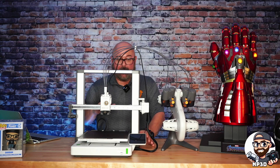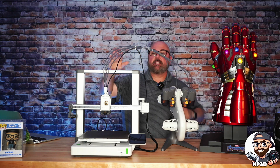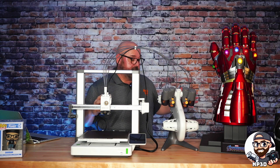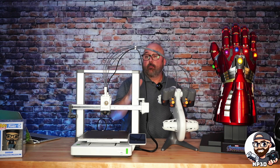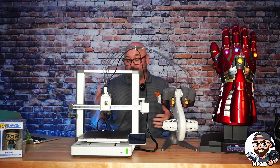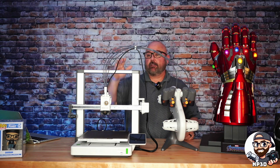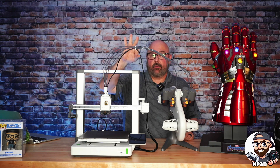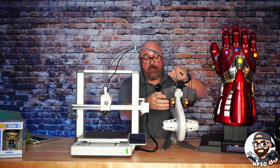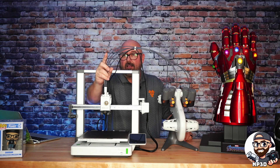We're going to do the benchy — get that up and running and hopefully do some lives tonight. Guys, that was not hard at all, super easy to put together. I'm going to load up some filament and try my first benchy in just a second. Video two is going to be my first print — I'll show you guys what I'm going to 3D print and give you an idea of how I plan to use this. This is one of three that I have.